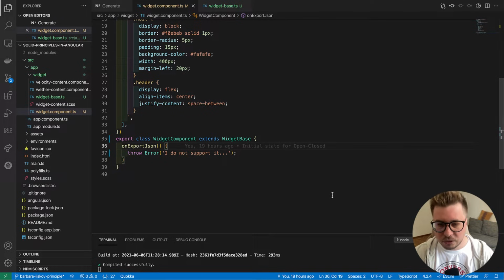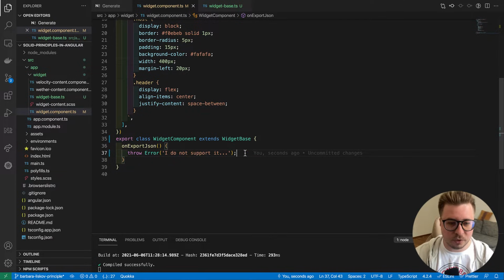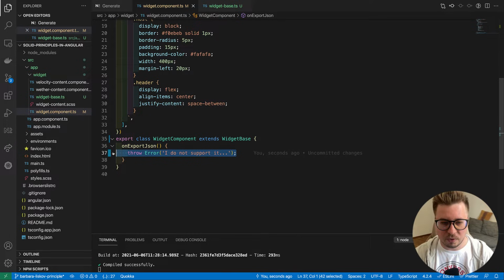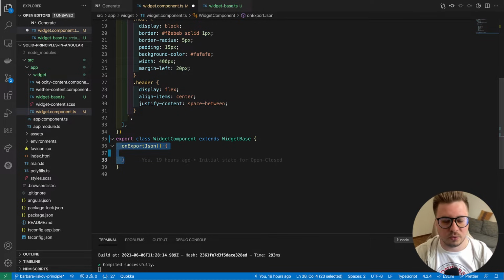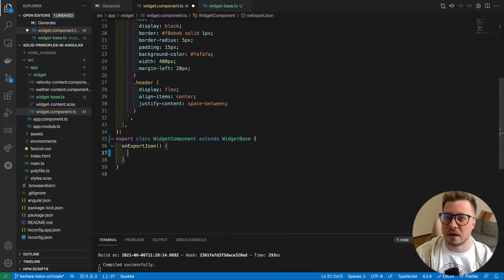So the solution to not violate this principle is to just remove it, and remove it completely if you don't do any additional logic for the widget component, or if you do, you should not break the contract of this. It should not return some completely different type which is not compatible.